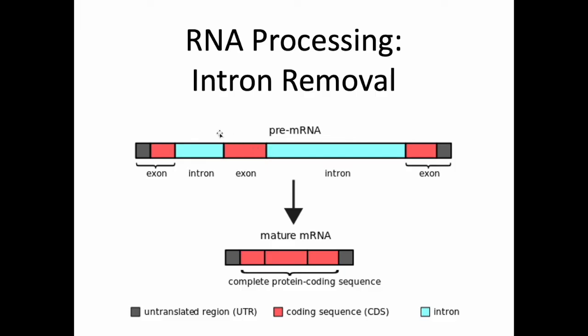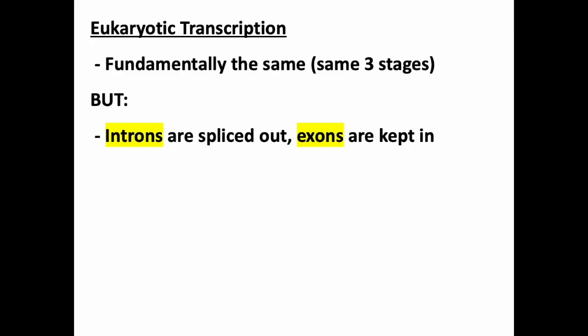There are examples of changing the order of exons in how they're spliced back together in order to get multiple proteins out of a single gene. None of that is worth going into in this course. I'm sorry that I'm not really answering the question of why this happens, but for here, you need to know that this is something eukaryotes do that prokaryotes do not do. We've got introns that we remove, we've got exons that we keep in.